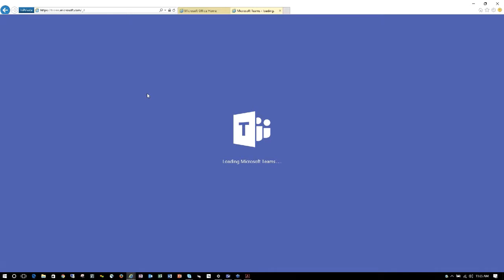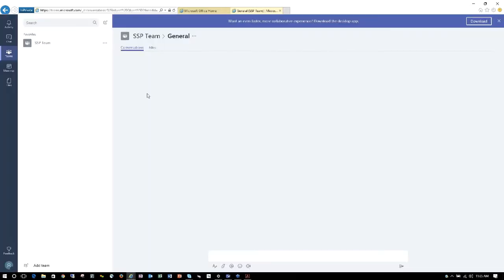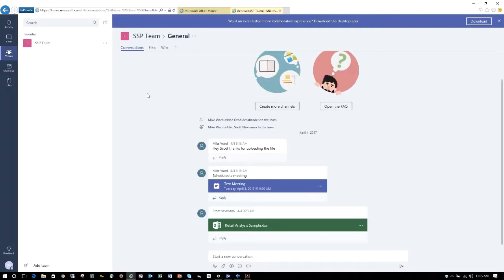It'll take you directly to the Teams site where it will populate immediately with the content that you are accessing. So as you can see here, we've populated with certain content in our organization on what Teams is. Now mind you, this is just a test tenant, so it's not going to have a lot of content in it.